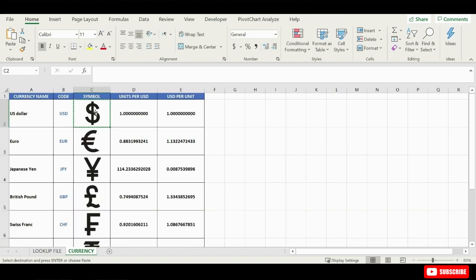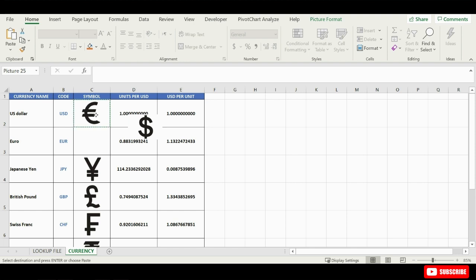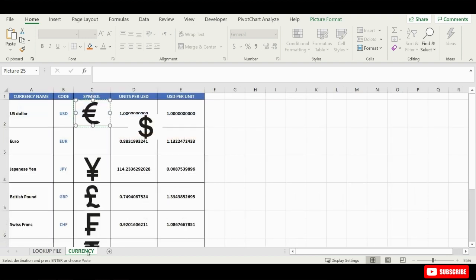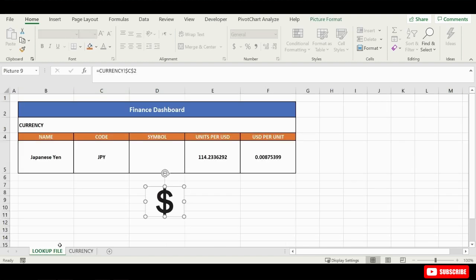Now if we go back to currency and take out the dollar symbol image and put the euro image in its place, and go back to the dashboard, we can see it's now picking up the euro currency image. Let's go back here and just undo what we've done there. So now we know that it's essentially picking up whatever is in that image. Now we don't want it to do that, we want it to pick out the image that corresponds to the currency name we select here.